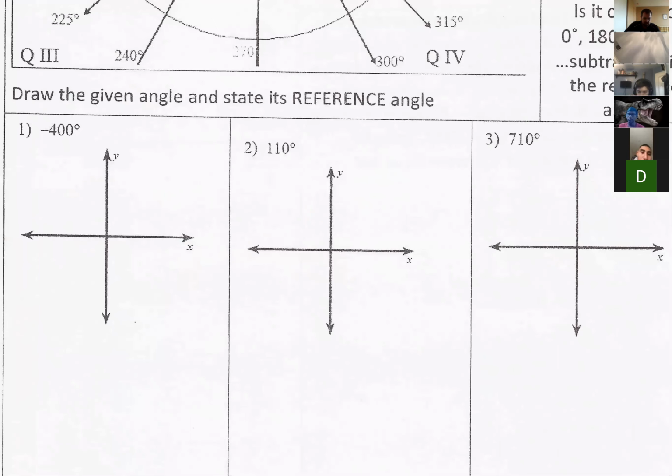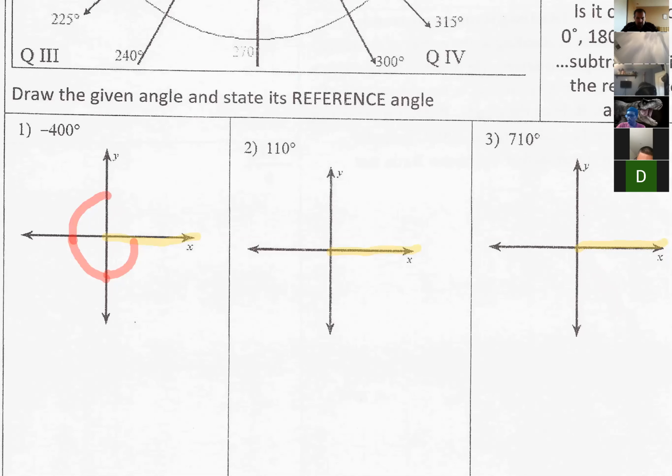So we're going to start at the positive x-axis, just like we did before. We're going to draw the angle just like we did before. So for negative 400 degrees, someone turn their mic up. Do we go up or down from the initial side? Down. Because it's a negative, we're going to start going down. So it goes down 90. And then every time you hit an axis, you're going another 90 degrees. So down 90, 180, 270, 360.